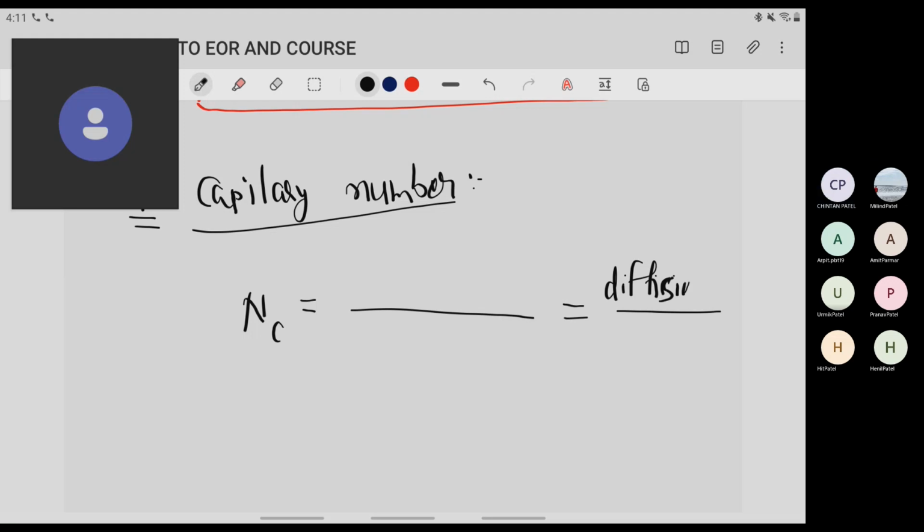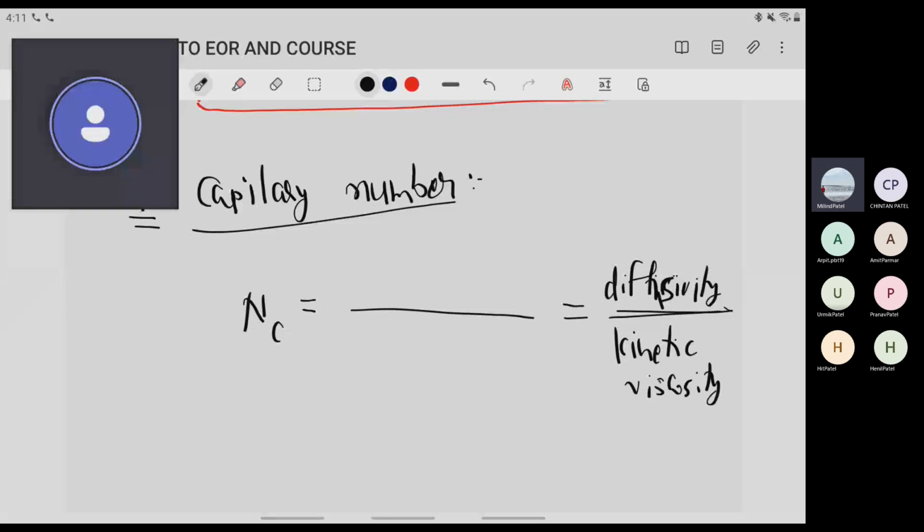Which one is it? Which diffusivity do we use? Do you remember or forgot? In well testing, yes. The name of that diffusivity, like thermal, which diffusivity do we use? It's just diffusivity, I think there is no other name. Diffusivity divided by kinematic viscosity. Yes, sir, only diffusivity, they wrote in the book. Yes, we wrote diffusivity, but I think it's related to this thing now.